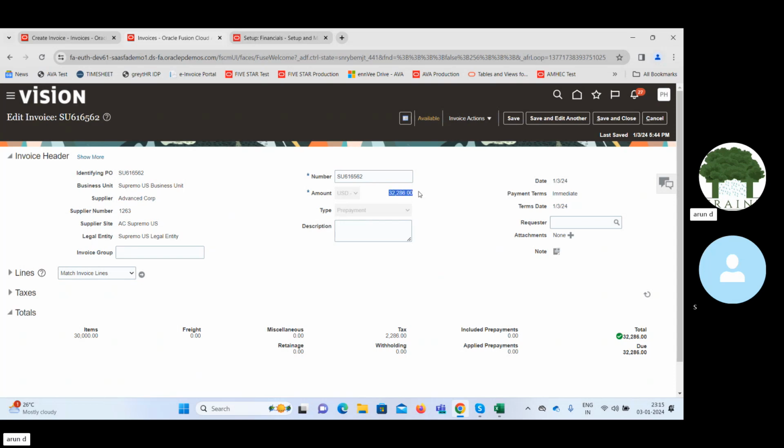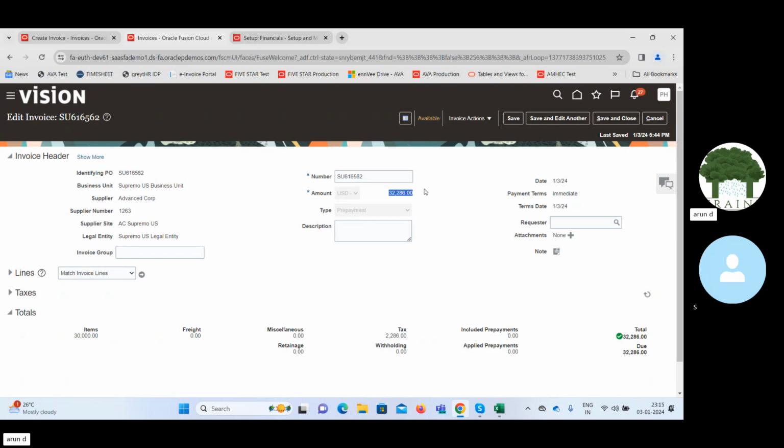Okay, so basically what we are trying to do is, we have this amount that is 32,000. Now there will probably be certain business needs wherein the supplier might request an advance. Unless we give this advance amount, the supplier is not going to deliver the item. So that is the scenario that we are talking about here.